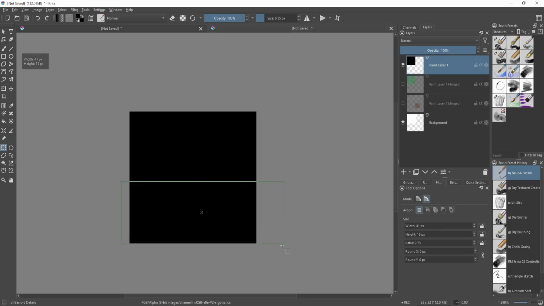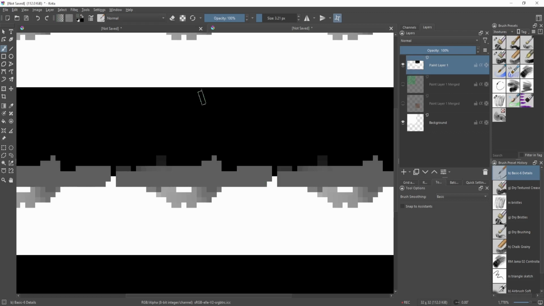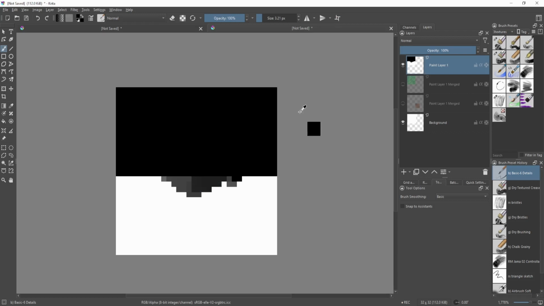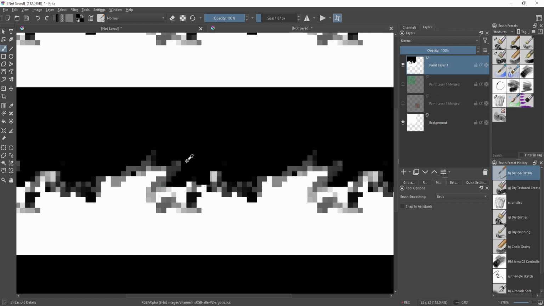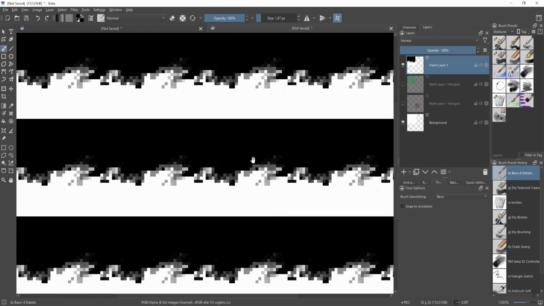So make sure you're only thinking about this edge right here, the ones in between here, instead of moving things around on the top and bottom. This is the only part that you need to think about. And let's make that a bit more organic, because this is going to be the mask for our grass and dirt. So maybe you can add the shading later. Right now we just want to think about the mask for these two textures, and we want them to be seamless. That's why we're making it over here on the wraparound document.